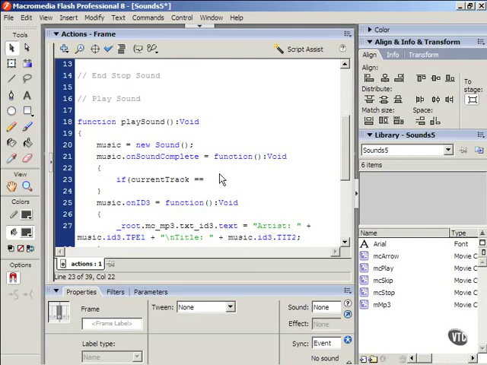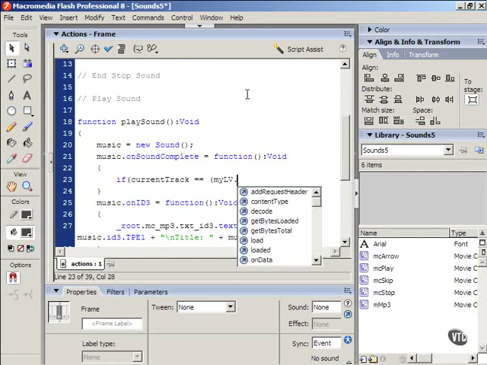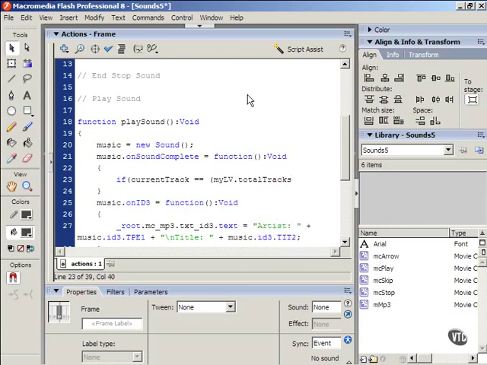Type a space, open parenthesis, and type myLV.totalTracks with a capital T for tracks, space minus space 1, close parenthesis, and type another close parenthesis.